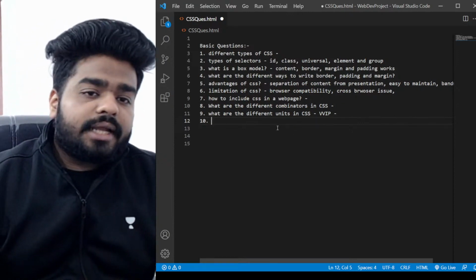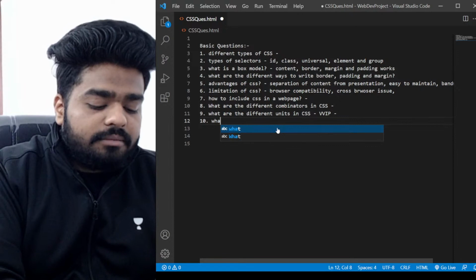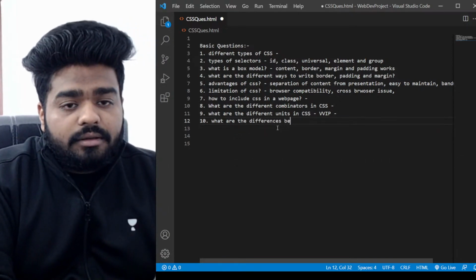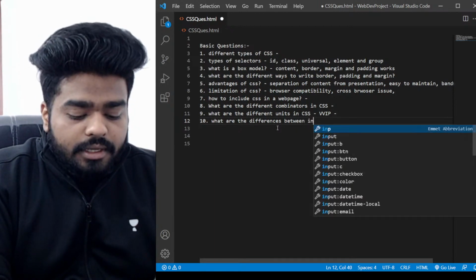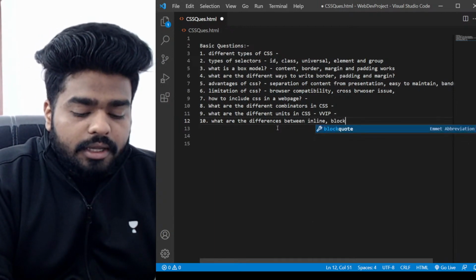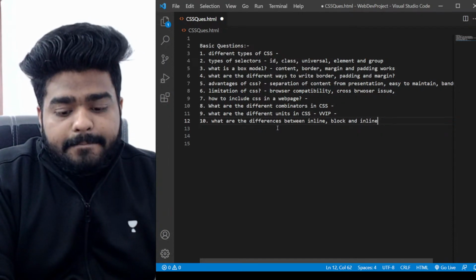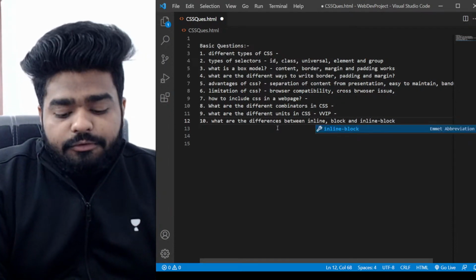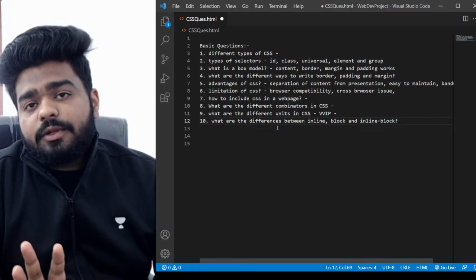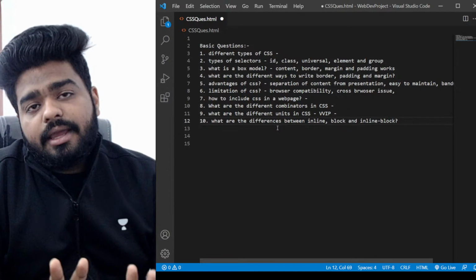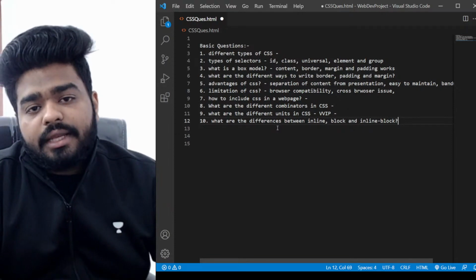Okay, the next and last question of the basic kind which can be asked is, what are the differences between inline, block, and inline block? Now I feel most of the students will be able to answer this, because I have been using this quite a lot and I have explained clearly what is inline, what is block.